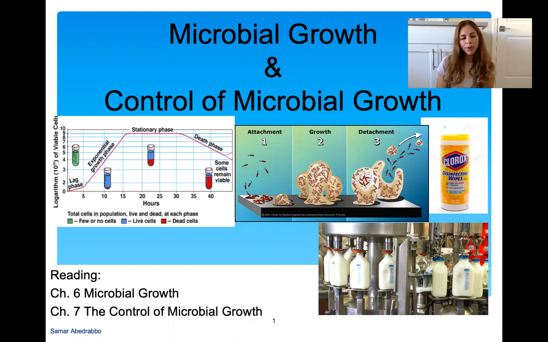So for example, right now with coronavirus going on, everyone is using Clorox wipes and hand sanitizer. And viruses are a type of microbe, so we want to control their growth if they're pathogenic, if they cause disease, such as coronaviruses. And the same thing with bacteria. So we're going to talk about how bacteria grow in lab and in nature, and then what we do to control their growth. So examples such as using various cleaning methods and then pasteurizing milk. We will talk about that.